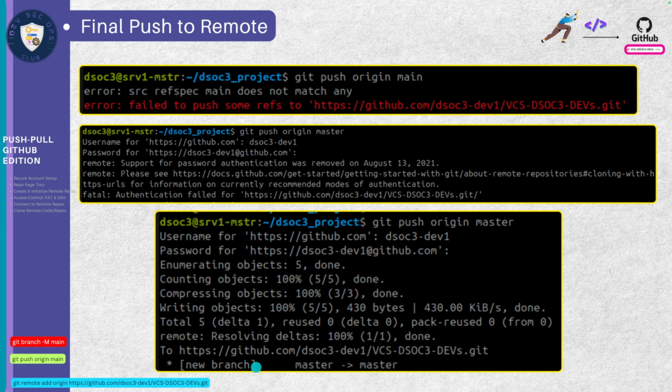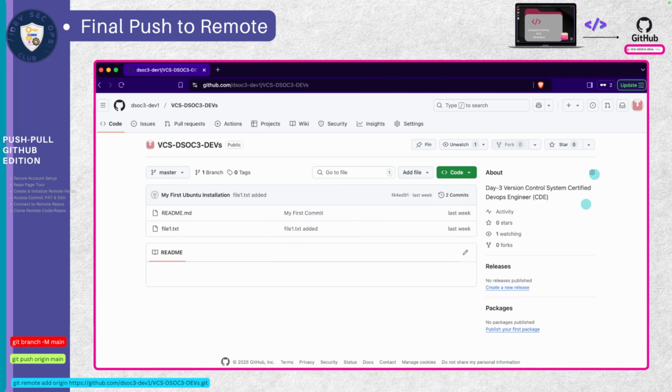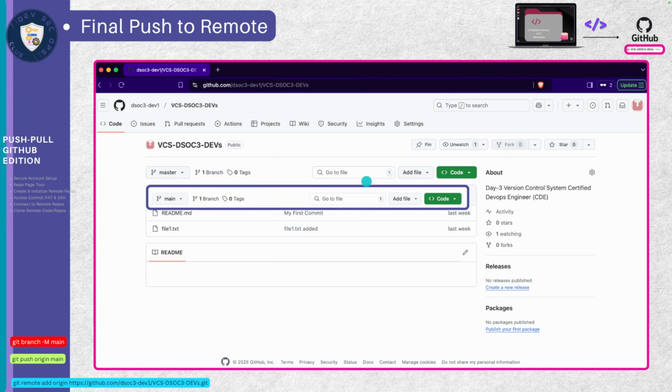Here the important thing, it says new branch. Remember, if the branch is not present at your remote repository, you will see this thing. Okay, new branch, master to master, right? And all your code has been pushed to your remote repository. How can I check? If I go back over here, right, before it was, so if you follow along the scenario, observe, you will first see this one main branch, and once you push, this branch will be automatically renamed or created, I would say, your default branch master.